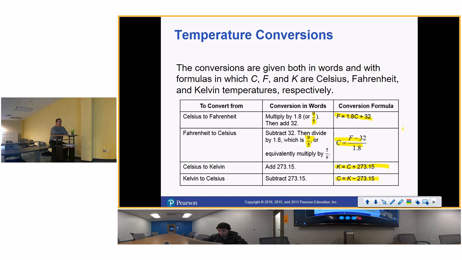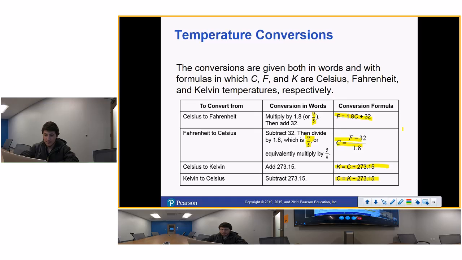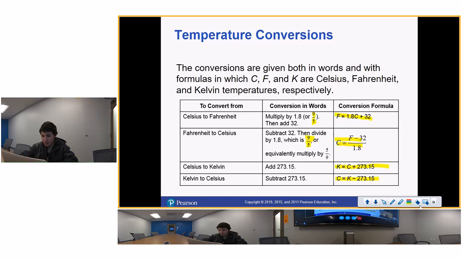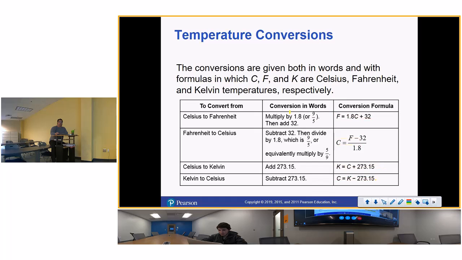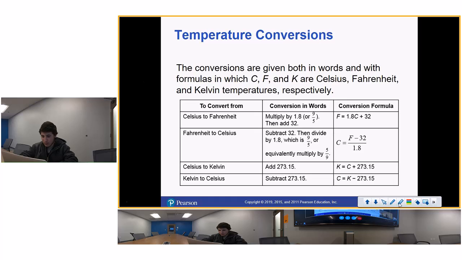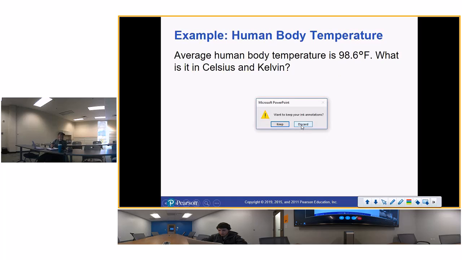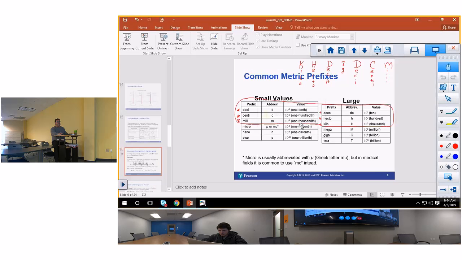And the good thing about these 4 formulas is they don't ask you to do anything except plug and chug. So unless you're not paying attention or you don't have the formulas in front of you, you should get these questions right no matter what. In fact, I'm going to erase this. Basically, you can't go straight from Kelvin to Fahrenheit. You have to transfer it, yeah, and then go to Kelvin.